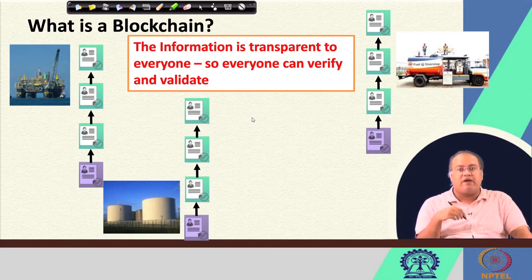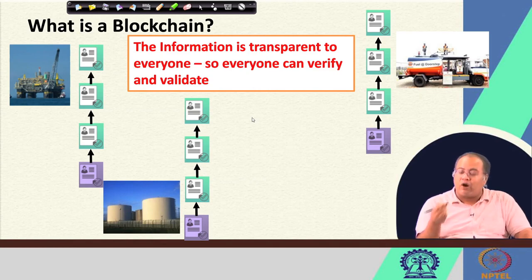In the context of a use case, later on we are going to learn what this block comprises of, what the content of this block is, how you form this chain, and most importantly how you ensure that every individual party has the same copy of the blockchain, the same copy of the information, and that they do not deviate from each other. That is one of the primary things that I need to ensure.